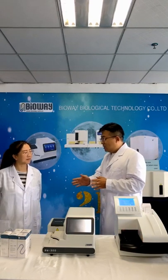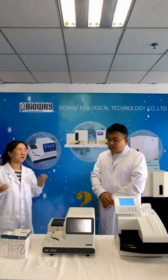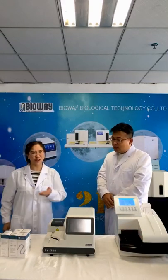If you are interested in cost, and want a lower price, you choose our BW200. If you want a higher speed, this one. This one is old-fashioned but classical, and this one is new and fashionable, just like when you buy clothes. Some people like the classical one, and some people like the new fashion one. You can choose according to your needs.